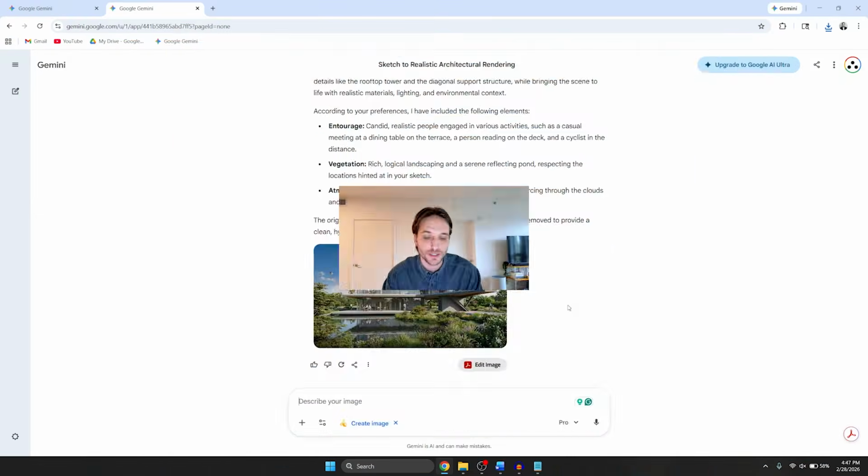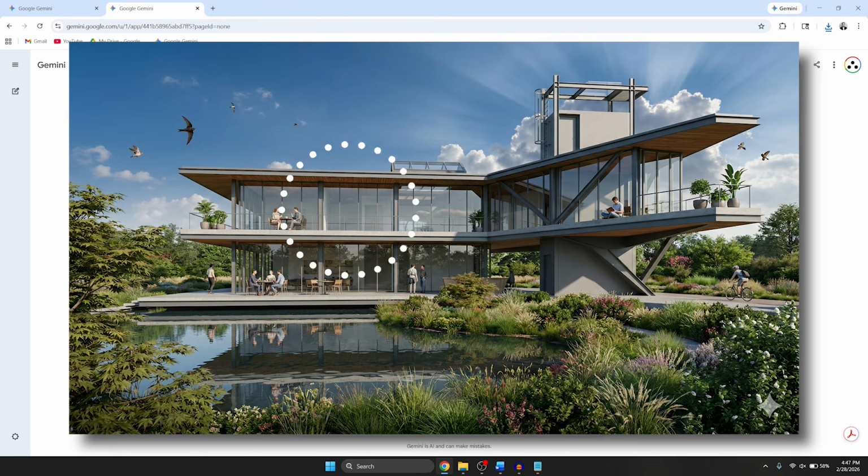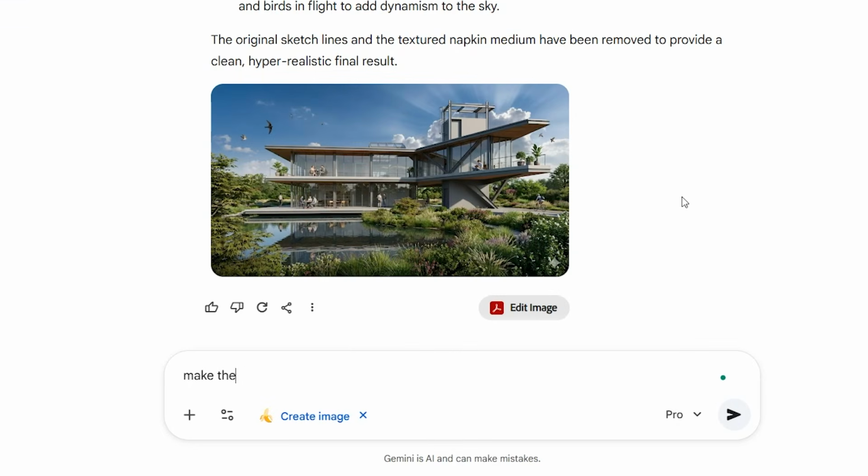You're probably wondering why we didn't tell it what materials to use. Sometimes with a longer prompt in Nano Banana, a lot of the information gets lost in the sauce. So now's the point where we're going to tell it what materials to use. In order to do that, you're going to type in the prompt what it is you want Nano Banana to change. For instance, I want half of the second story of glass to be concrete, and I want the bottom floor of the right side of the building to be enclosed with glass as well. Make the second story of the building.